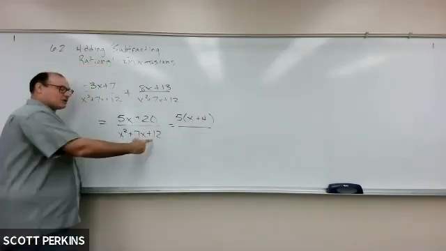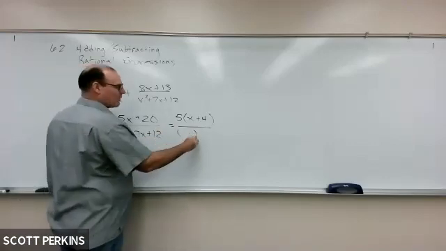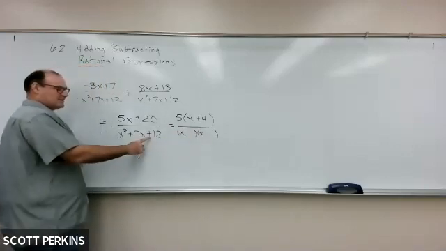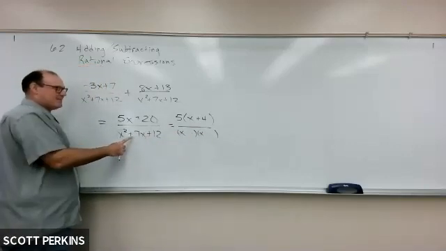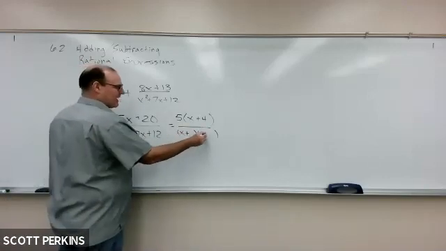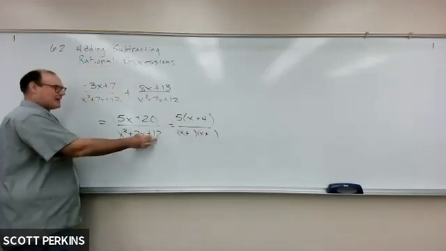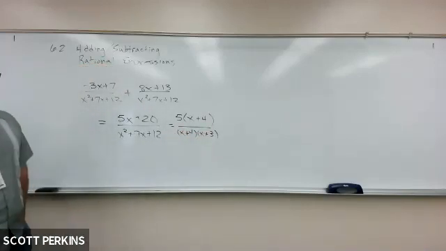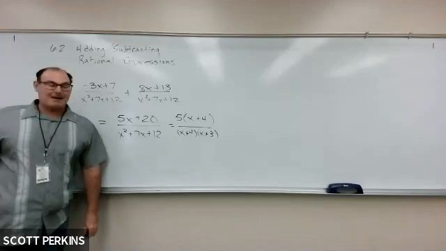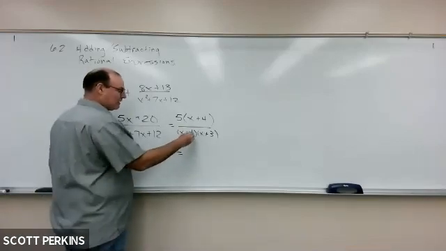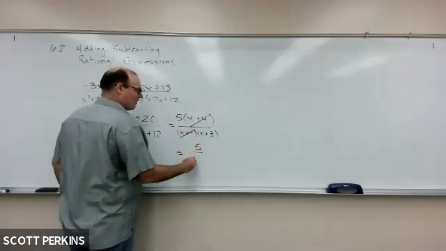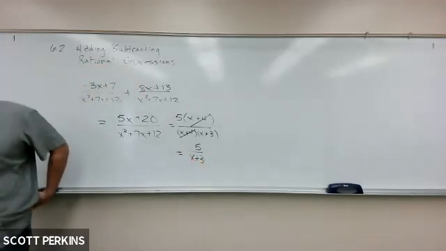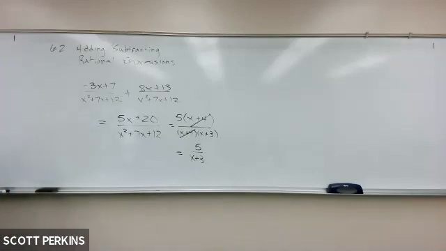In the denominator, I've got a trinomial, a 1 in front of the squared, so that's great news. x squared is x and x. This tells me my signs have to be the same. This tells me they're both positive. And then the two factors of 12 that are going to add up to 7 are 4 and 3, in no particular order. Last step, I'm going to cancel out those things that are in common. And I have 5 over x plus 3. So that's where we left off last time. We added fractions, and then we simplified them.